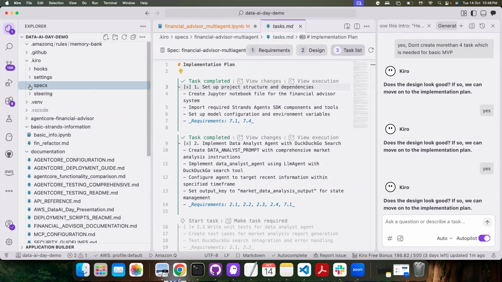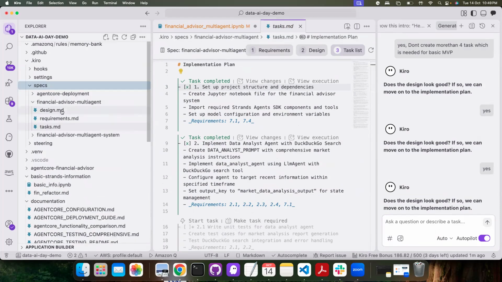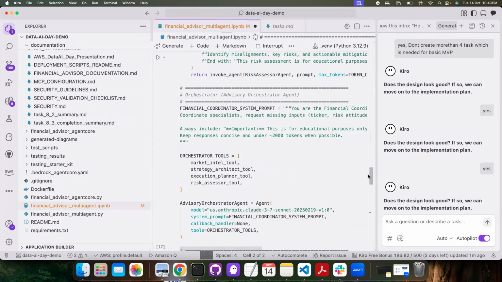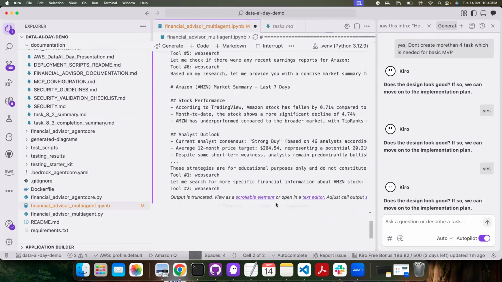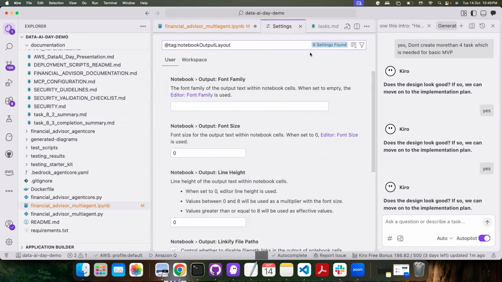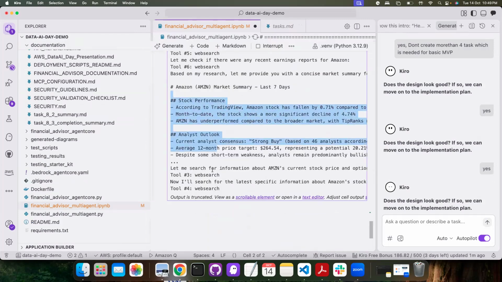And one thing I found, right? This automatically creates a spec, design requirement, then design and task, and did this end to end. And I showed you the notebook and the response, how the response is looking. Okay. Still it is going on. Scroll a moment. Okay, yeah, no, it's okay. Let's show.